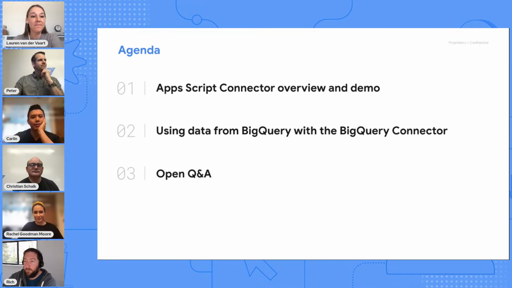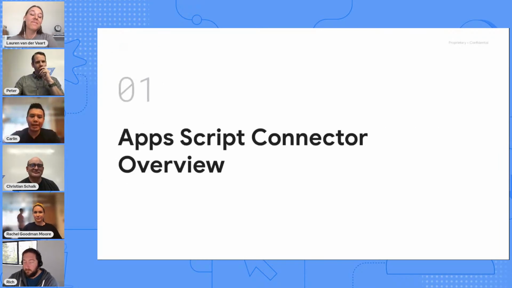Okay, thanks, Lauren. Hi, folks. I'm Carlin. I'm a PM of the AppSheet team, and today I have Chris here with me as well to share about our new AppScript connector feature. So we have a few slides about what you can do and when you might find this feature useful, and then Chris will show a live demo. So we'll get started. Lauren, next slide.